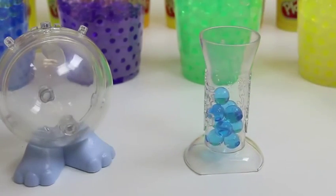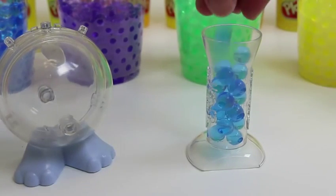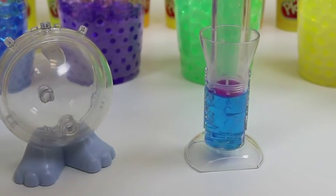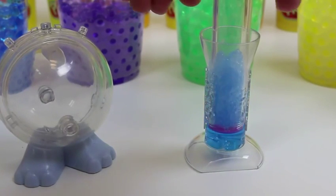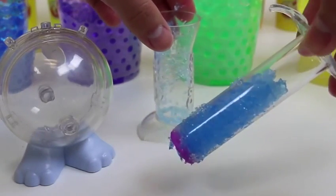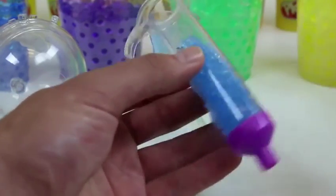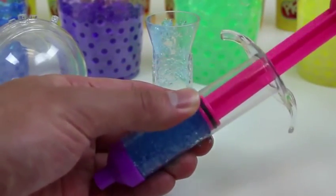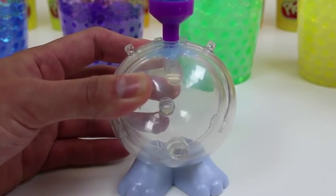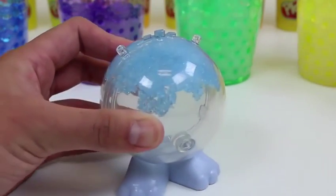I'll start with blue. Ready, set, crush! That's so cool! Now we'll use the extruder to fill it in the Orbeez ball. I still can't get over how awesome this is.